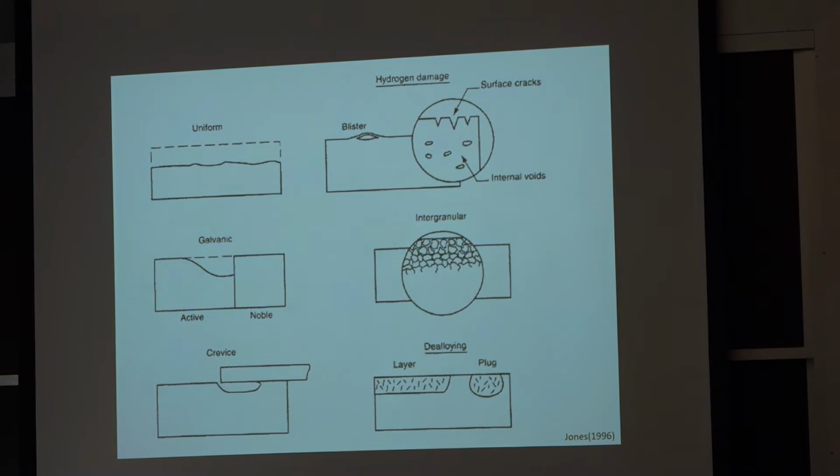When you have the uniform corrosion, it still leads to a roughness on the surface, and this is something that we'll talk about, why are we developing a roughness. The case of galvanic or crevice corrosion here is where you have two different metals or two different conditions. So in one case, on the crevice corrosion, you have a lot of oxygen, you're exposed to the environment, and under the crevice, you have very low oxygen. So it leads to this different reaction taking place here. So it's kind of a battery effect, those two cases of galvanic and crevice corrosion. But what you'll see today is even uniform corrosion still happens through a battery effect. So this is where it all comes together, hopefully nicely.